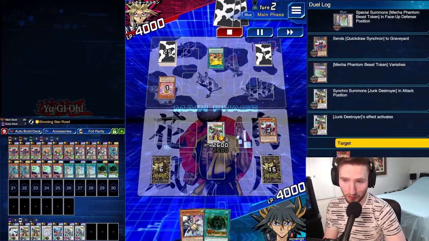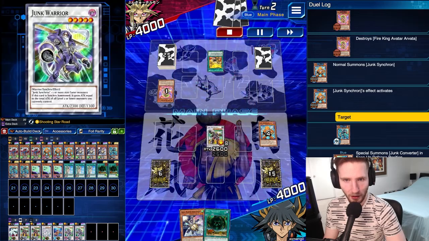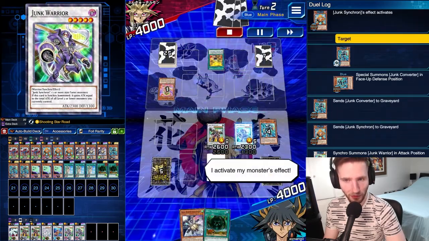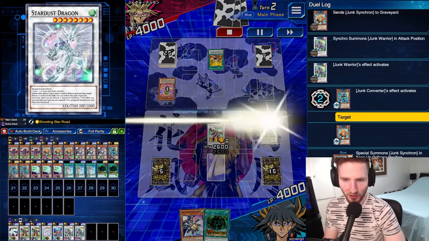They let the pop go through, so we're gonna go ahead and successfully summon the Junk Synchron and activate its effect to special summon the Converter from the graveyard. We have ourselves a Junk Warrior now, which is going to be used as a Synchro Climb. Let's be real. Junk Converter is going to resummon that Junk Synchron so we can go and make a level 8 Synchro monster. Stardust Dragon on the field.